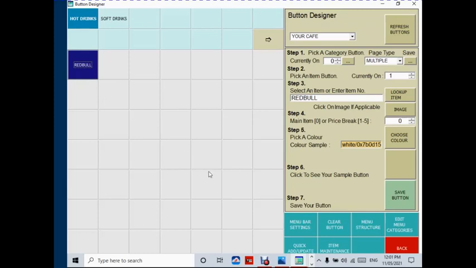The same thing goes with your buttons underneath here. These pages, or categories as we call them, are numbered also from 1 to 49. And if you want to know where you're sitting, you can see them on the side here. Currently we're on category 0, and we're currently on a button item number 3. So if I click on this one, you'll see it's currently number 1. Okay, so a couple little concepts there to understand.